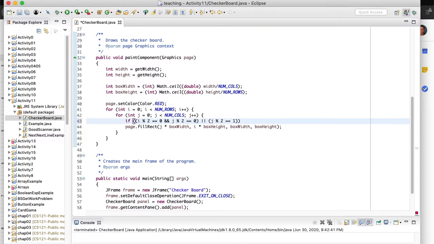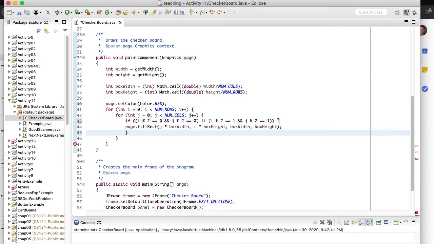So if j mod 2 equals 1 and i mod 2 equals 1, we're going to color it red. So if i mod 2 is 0 and j mod 2 is 0, aka they're both even, or i mod 2 is 1 and j mod 2 is 1, aka they're both odd, it's going to be red.